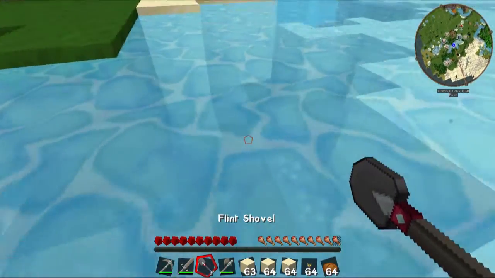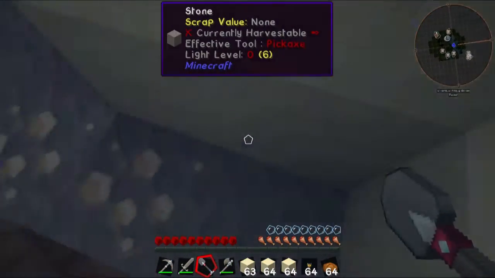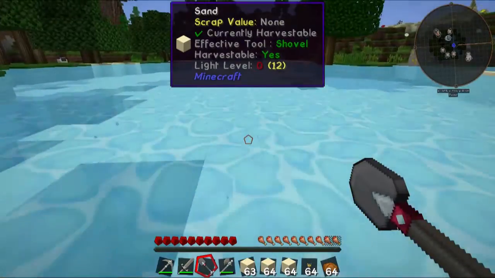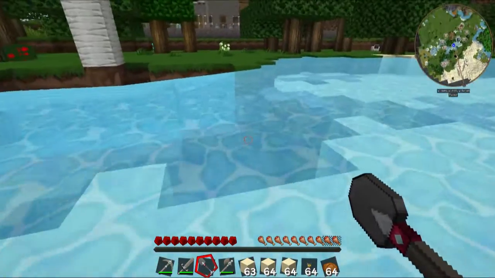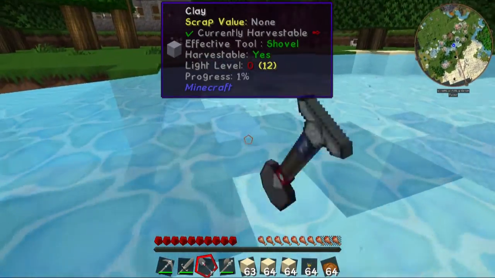We're winning. We use Vein Miner again there. I was expecting it that time. I was ready for it. How much gravel did we get there? A couple of stacks, not bad. Let's find ourselves some clay. That looks like some there.